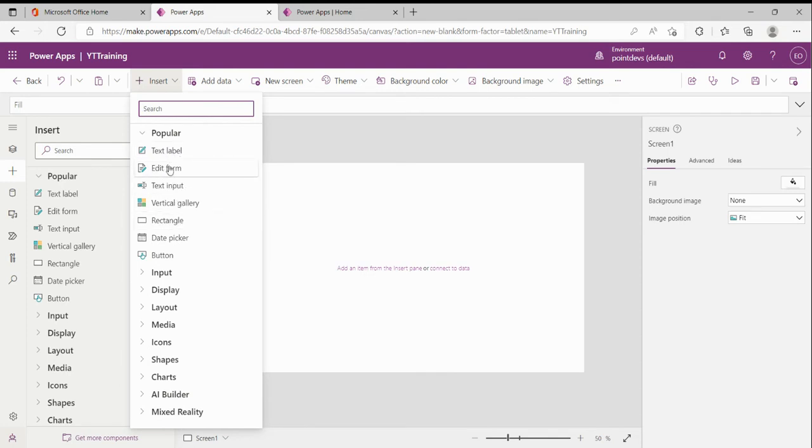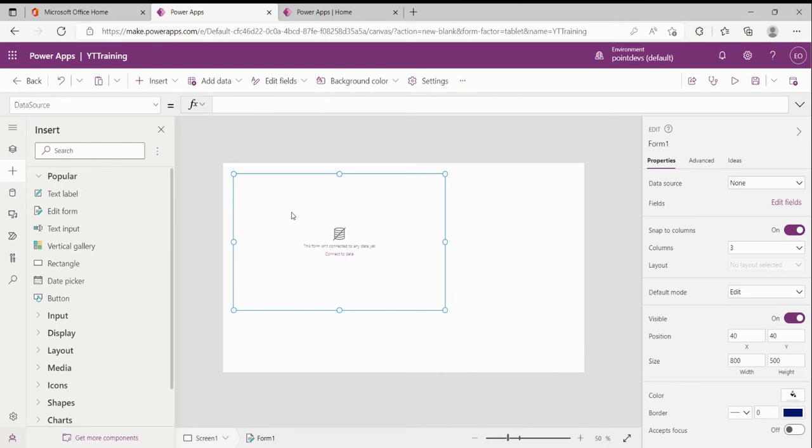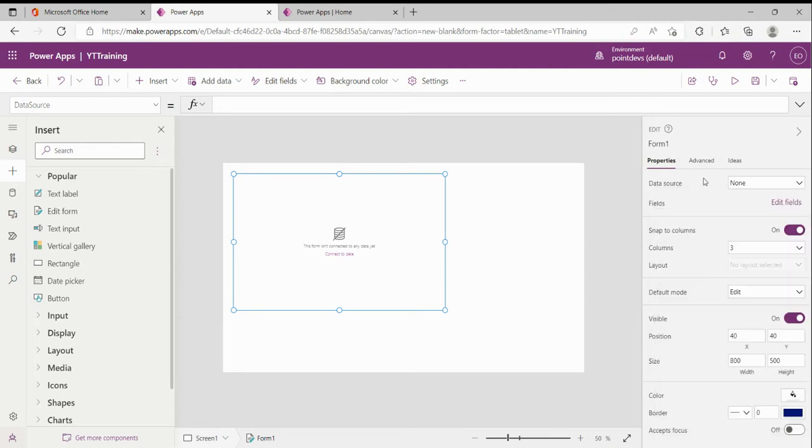Okay, this edit form is something different. We will talk about this when we talk about the data sources, but I will give you some overview. When we click on the edit form, it will create one form. Let me click on this. See, this is the edit form. Now we don't have any data sources connected to our application, so it will ask what data source you want to select. If I select any data source, this is the data source on the right-hand side. These are the properties of the edit form, and the same properties are available at the top. Almost the same. Now you see this is a data source. This property says what data source you want to use.